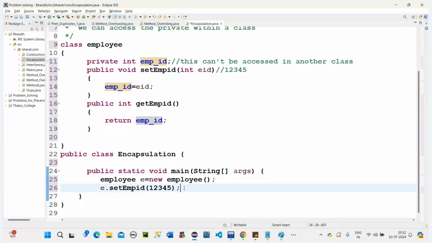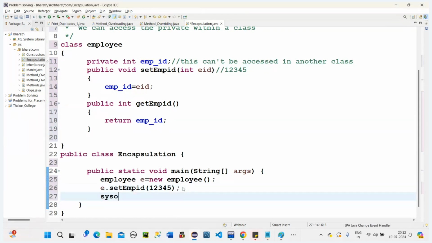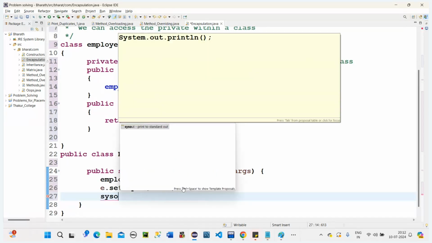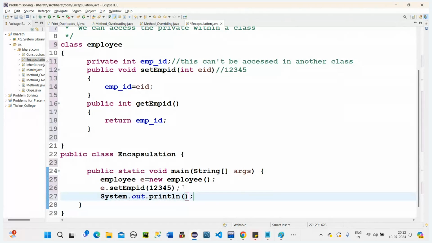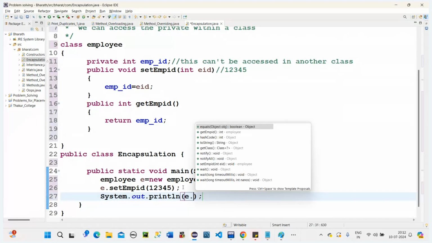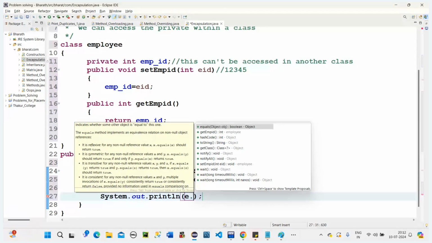Now what happens here is I have done this, but I wanted to check. What I need to call is this one also. And here there is no print statement given, so we need to call it in the print statement itself. Now how to call that? E dot get employee ID.